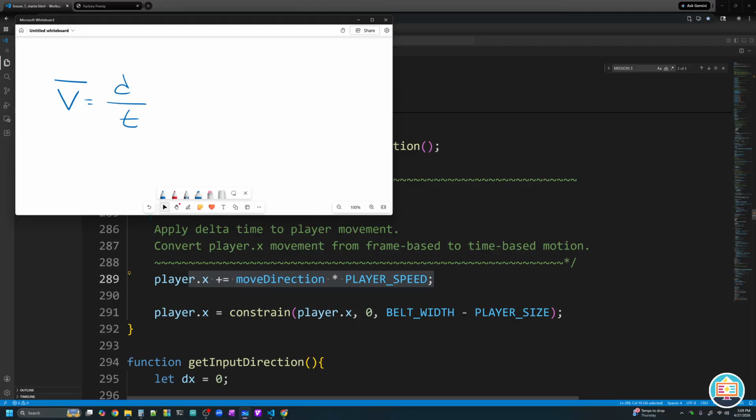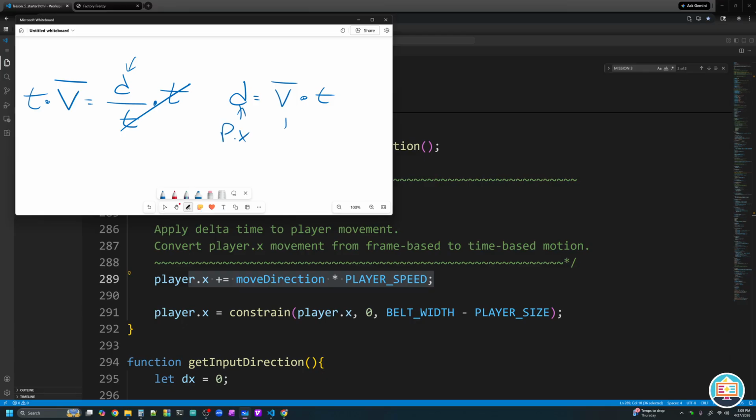And so if you look down here, we are solving for the position of the player, player.x. So I'm going to solve for our position right here, solving for d. Well, right now it's being divided by t. So to undo that division, I'll multiply both sides by t. Those t's cancel, and I get that the distance, or the position of our player, is going to equal its average speed times our time interval. And so we have the distance, that's player.x, p.x.